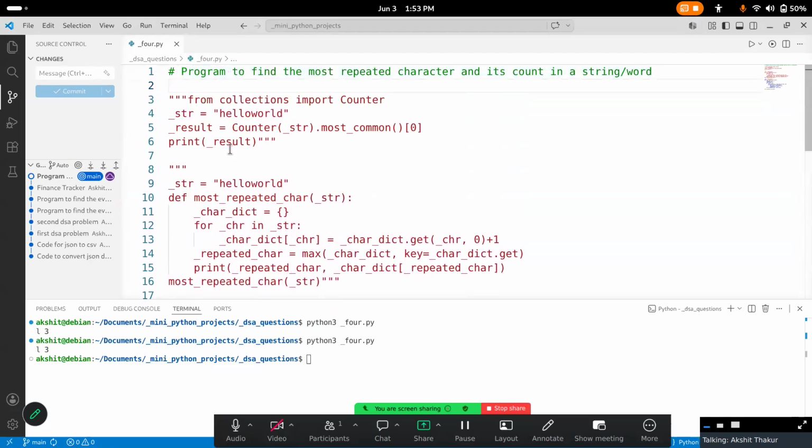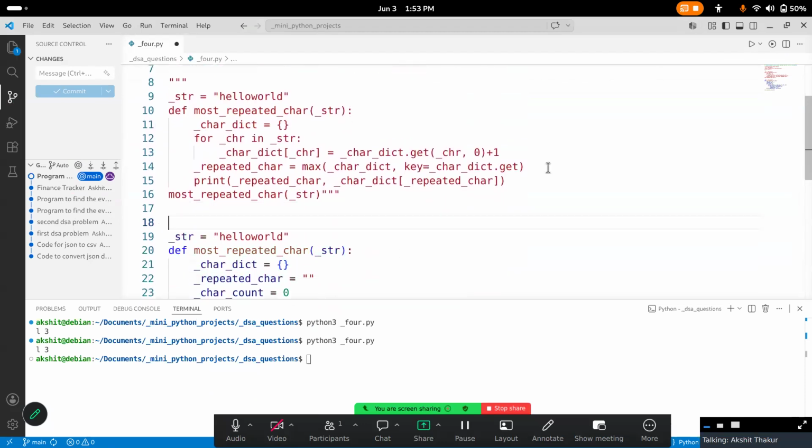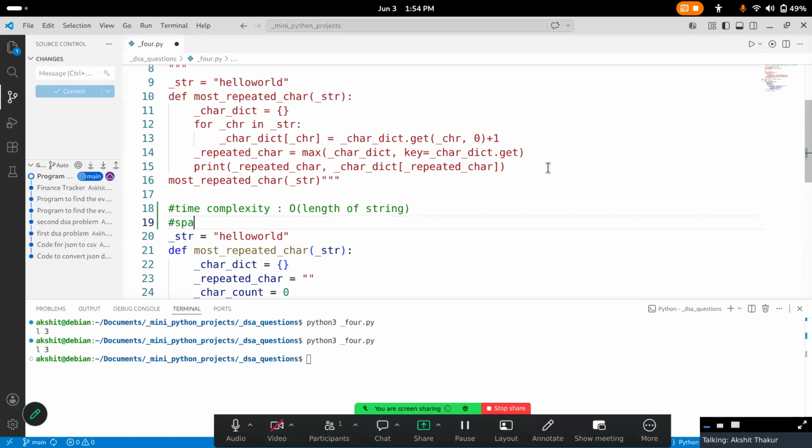I can write here the time complexity is order of the length of the string, and the space complexity is order of the unique characters in the string.